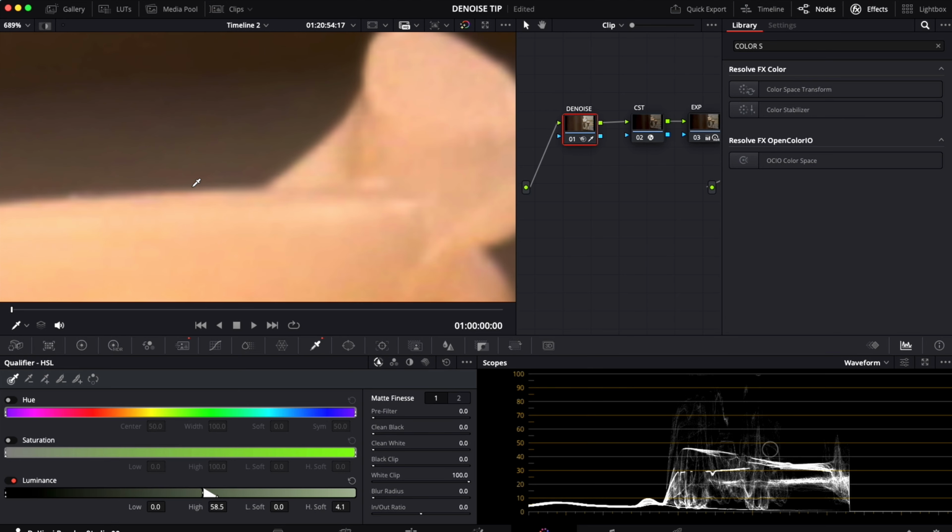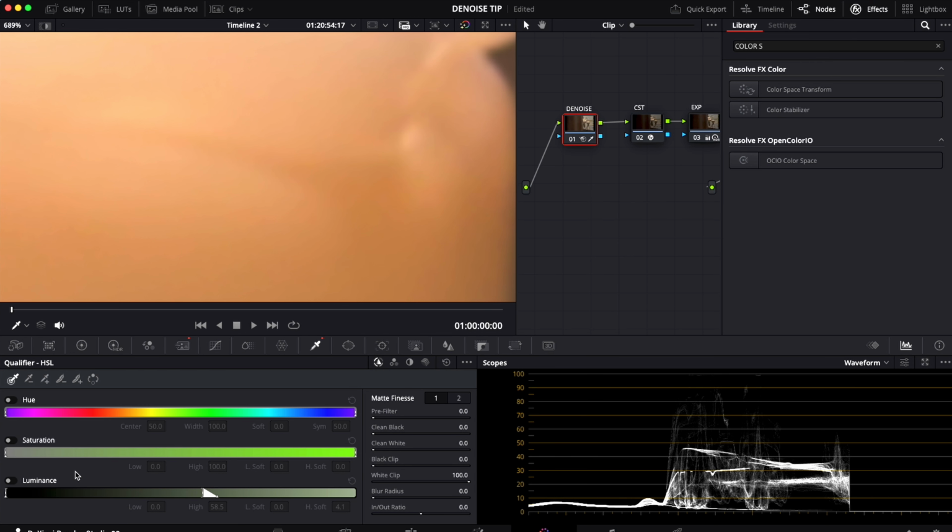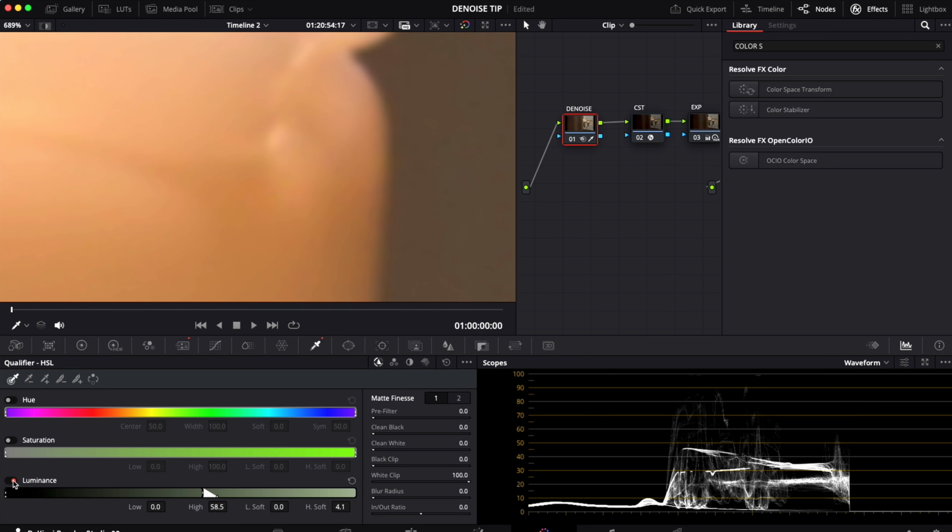See, I don't know if YouTube's showing it, but you can basically just see there's a little bit of detail loss when we do it the old way, where we don't select a certain area or certain luminance value to denoise. When we leave it as just denoising the entire image, we do see some detail loss. So that is pretty much the benefit, is that it gives you full control.